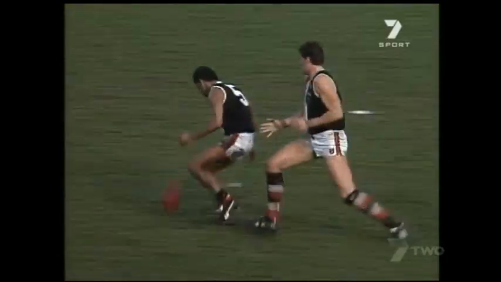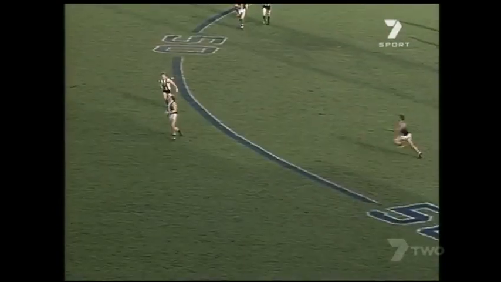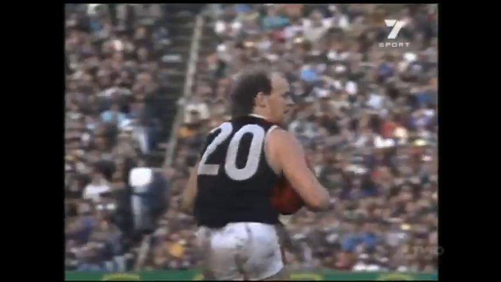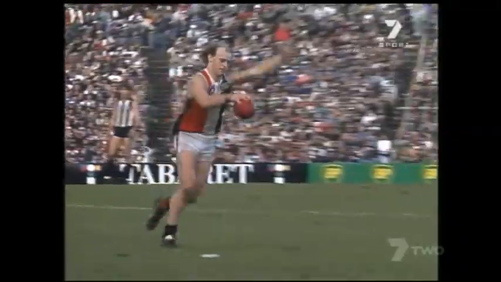Oh, it's all St Kilda. Oh, they nearly mucked that one up. It's grabbed by McAdam. McAdam can chip it into half forward. Mick Dwyer waits underneath. Danger here for Collingwood. They've got to cover the lead here, cover the hole. What a game and a half he's played. 18 possessions. Mick Dwyer, he's played excellent football.